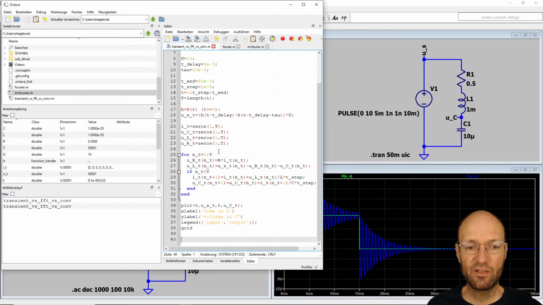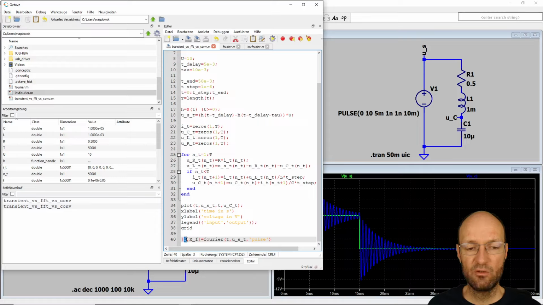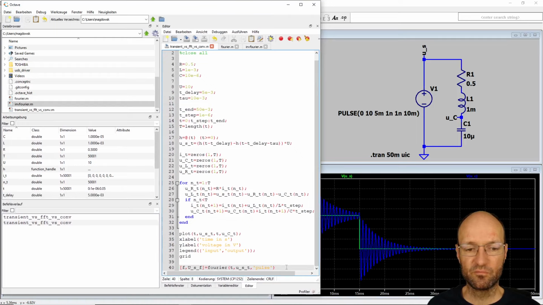This Fourier function will help us take our source voltage, use the pulse mode, and from the source voltage and the time calculate the corresponding spectrum of the source voltage as a function of frequency, and also the corresponding frequency steps.